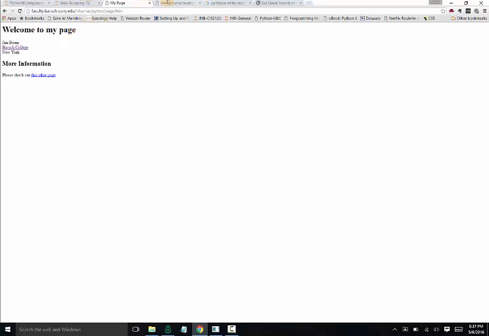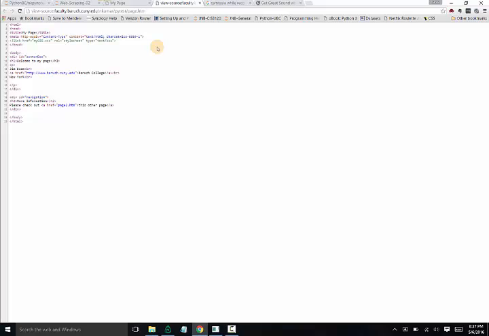Very simple HTML page. If you look at the HTML source, you do see that HTML tag opens, close HTML tag. Then there are two major parts: head, close head tag. The second part is body, close body tag. And within head, you have a bunch of tags. Within body, you have another bunch of tags. So even if you don't know the exact meaning of these individual tags, it's nice to know the structure of how these HTML tags are organized.